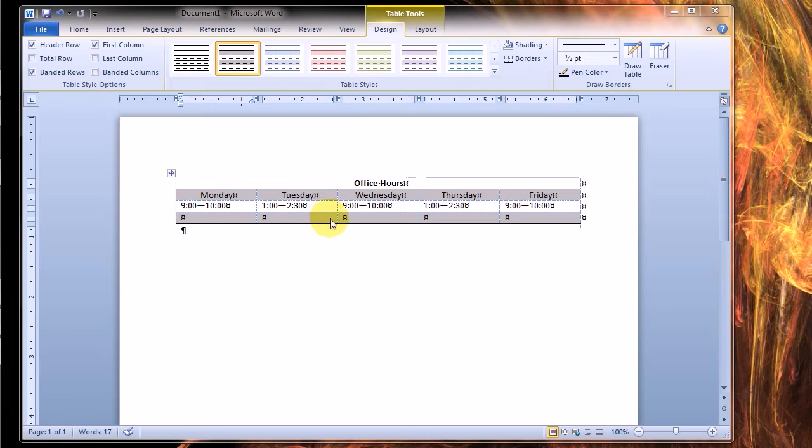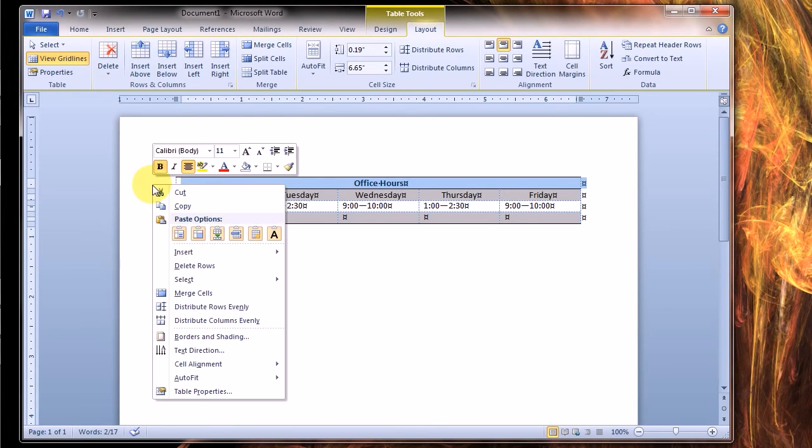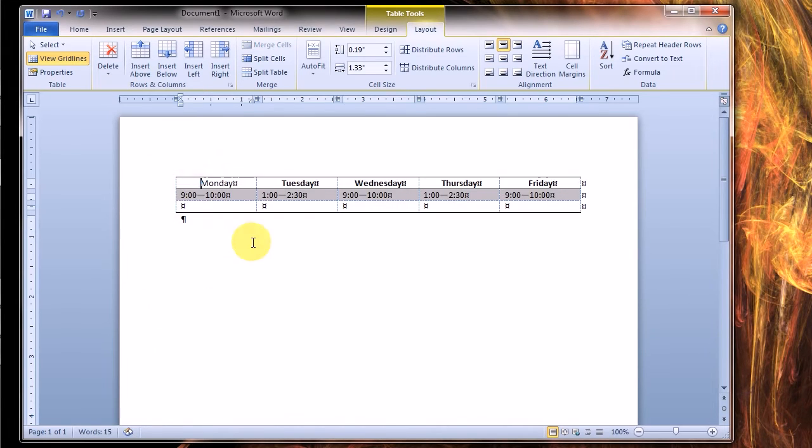Well, let's suppose now that Averitt decides that it's going to have class on Saturdays, and we're going to have to work on Saturday. So I'm going to go back to the Layout tab, and so I need to add a column for Saturday. When you hover above a column, you can select the column, but the problem is I have this one cell that reaches all the way across. I'm going to delete that for right now so I can illustrate some other concepts. So let me delete that row.